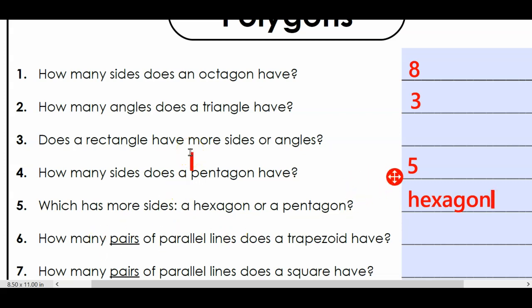How many pairs are parallel lines? Check this out. You see the word parallel right here? You see the 2 little L's? Okay? Parallel are sides that are side by side like this. So if you're at a football game and they just kicked a field goal and the umpire does this, his hands are what? Parallel. Yes.